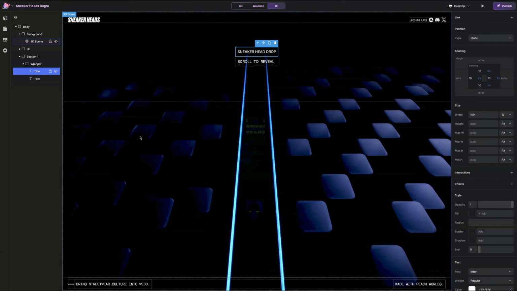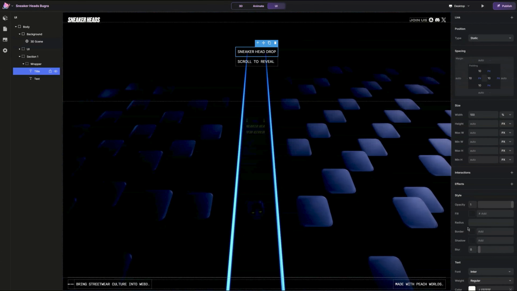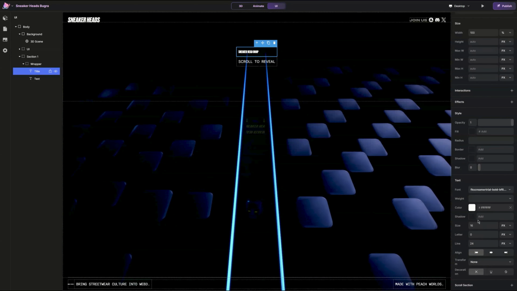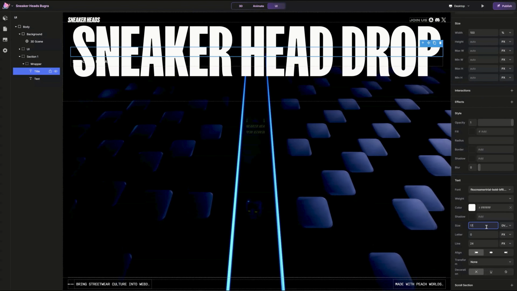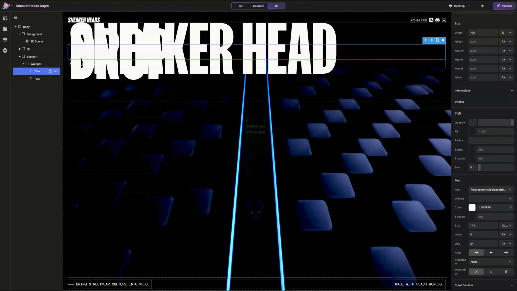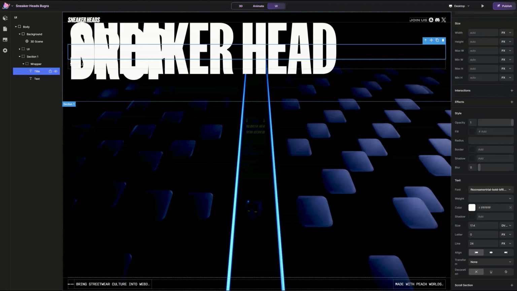Now let's play around with the size and the font options. So for the top one, I will go with this bold font that I have. And for the size, let's go with DVW, or maybe even 17.5. Nope, let's go with 17.4. And let's remove the width.